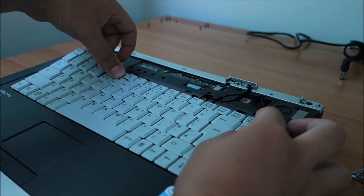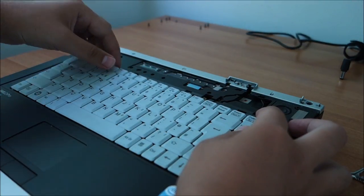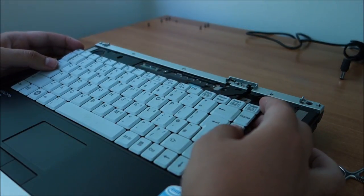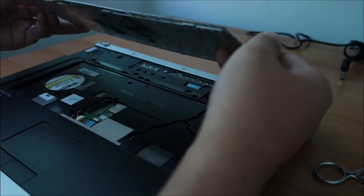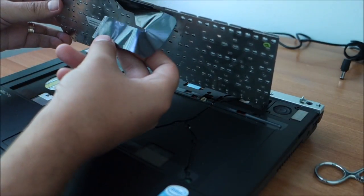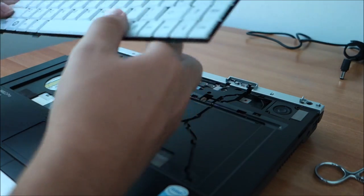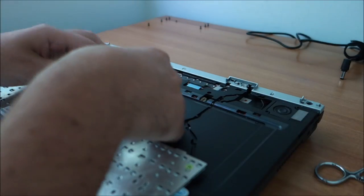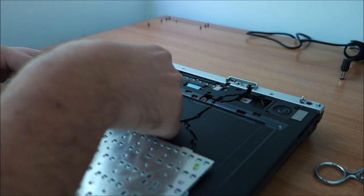It will bend, it will be like this, because it doesn't unstick easily. Then it will release, and when you release it, be sure not to rip it off, because it has the cable underneath, and it's a really flexible and thin one, and you will break it. But for the moment, let me put it like this. Put the cable in here.